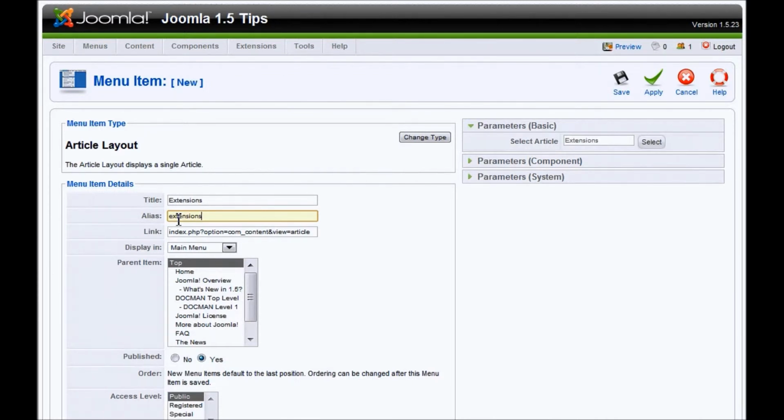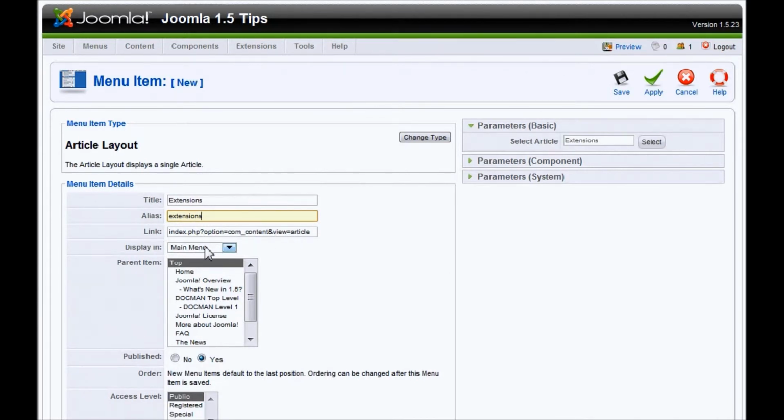So usually with websites you would have yourwebsite.co.uk / extensions. So this is where that would appear. It's like a file name in your URL. The link we don't have to pay any attention to.